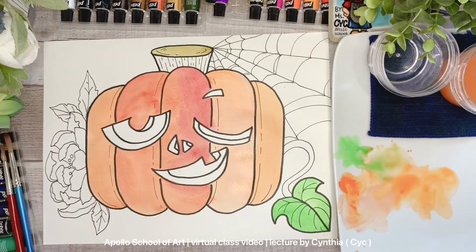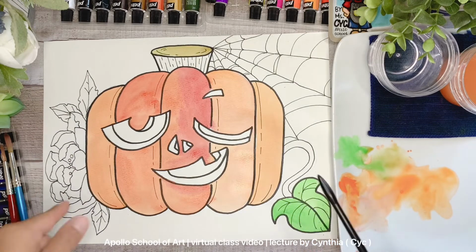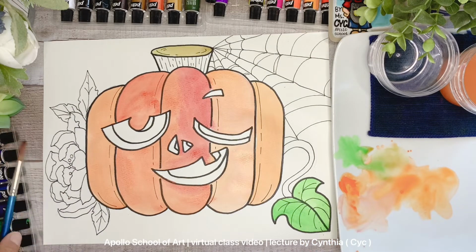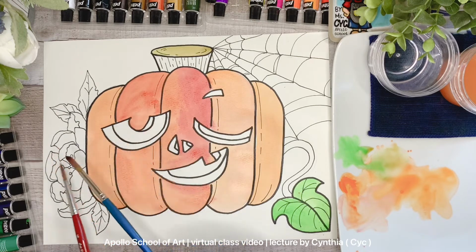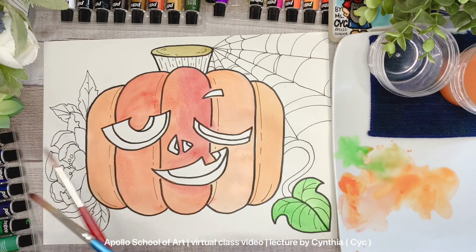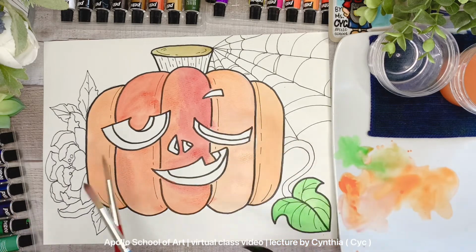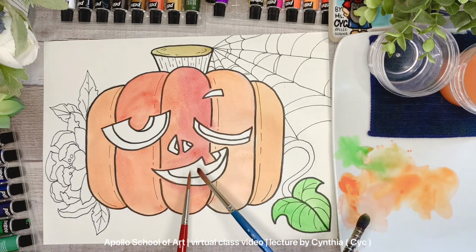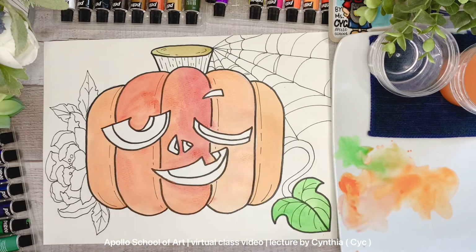Alright? Okay, so now look around for something dry, then you can start to color it. And don't forget, you have to switch brushes all the time. I'm not going to use my big brush to color my small nose or inside the mouth. I'm going to switch to the small brush to color small areas. Alright?